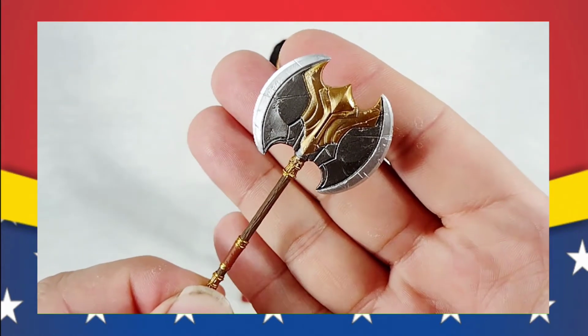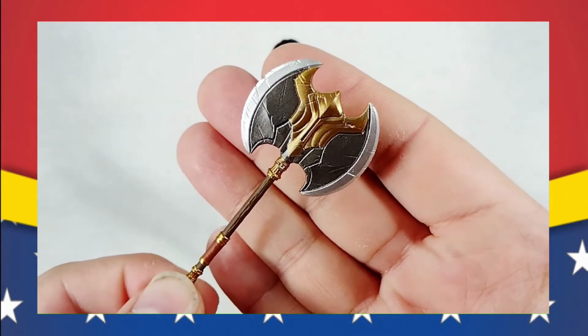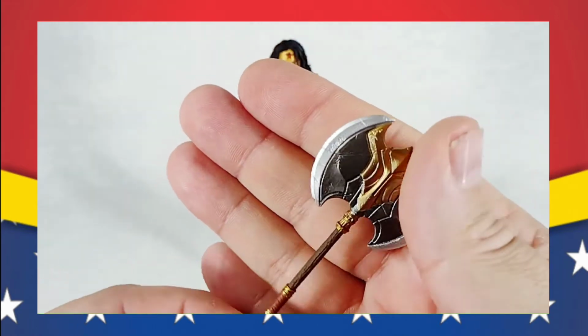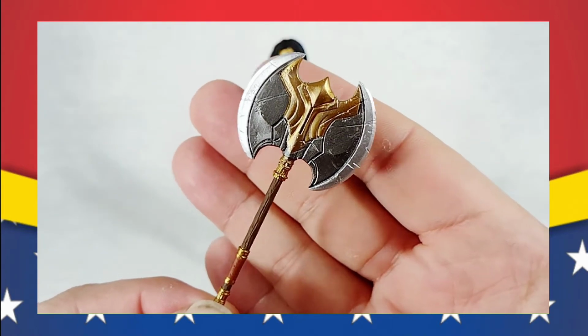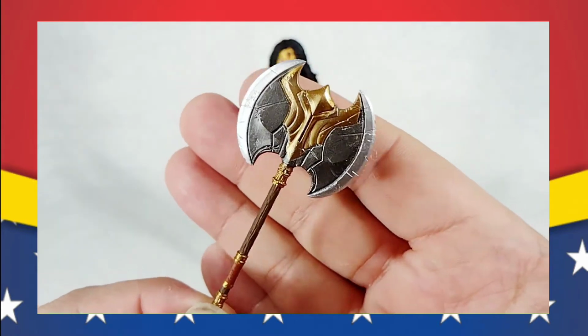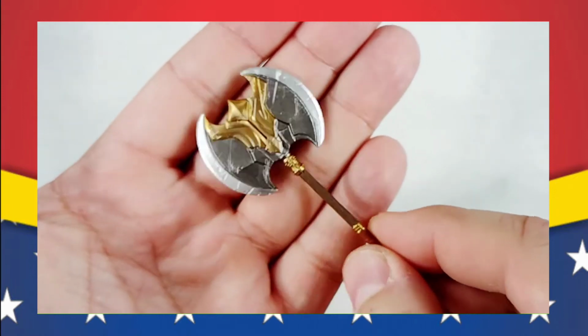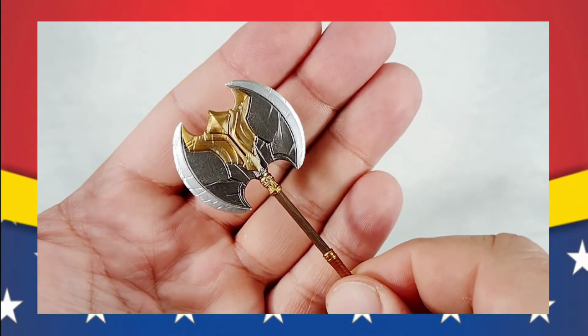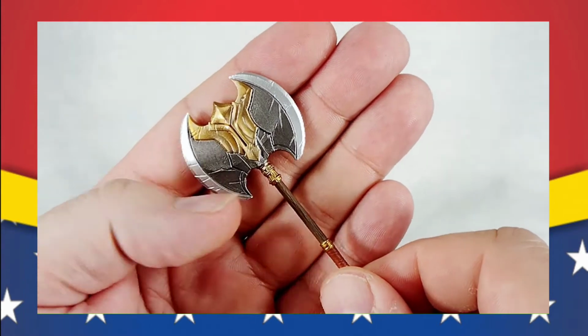In addition to her sword and spear, she comes with this axe, and I love this because it's very rare that Diana uses the axe in the comics. But when she does, it's awesome. And I haven't found a figure that really includes her axe with it, and I'm really glad Mezco put the axe in with this. Because once again, just like the sword, look at this axe. Look at the dings in the blade. Look at the weathering. Look at the use.